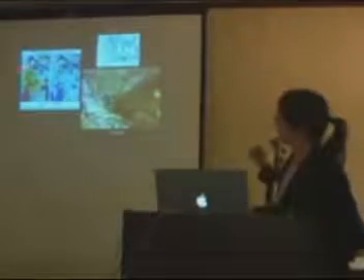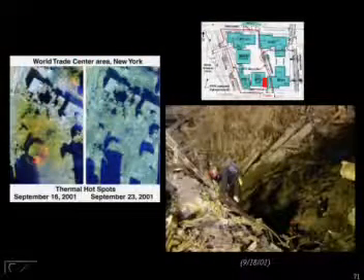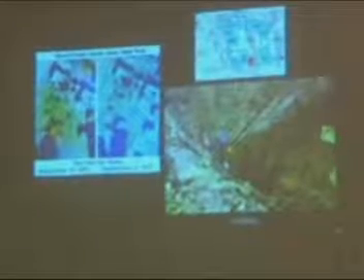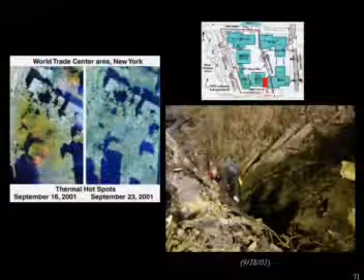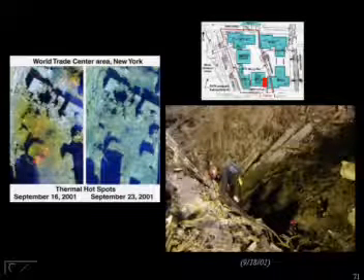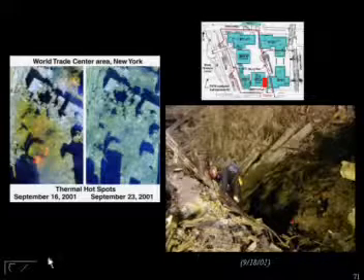So we saw this picture. How do we know that was real? How do we know if it was a psyop? A week later, they have another picture and it doesn't show anything hot. Well, if it was hot here, it cooled off immediately — so why do we have this story about things continuing to be hot? Plus, we have this guy climbing down into the ground right at that place. That's hole number two. That's a map of it. That's on the 18th, two days after this picture.